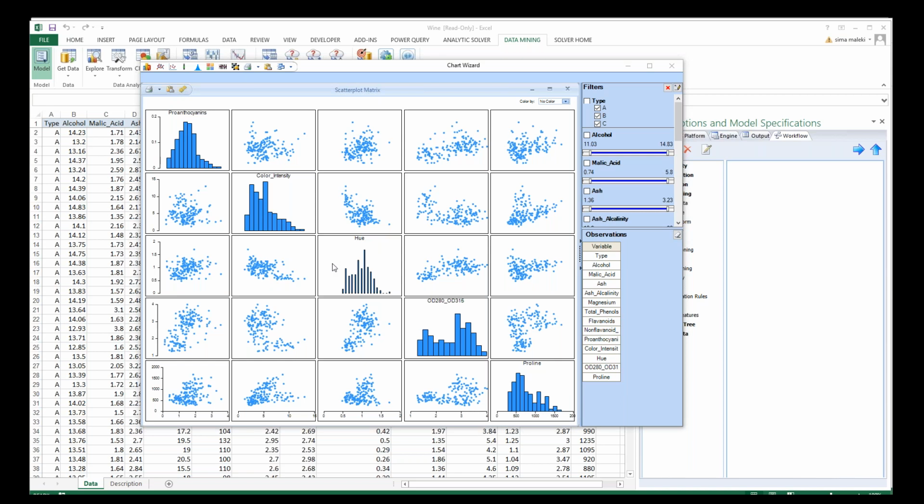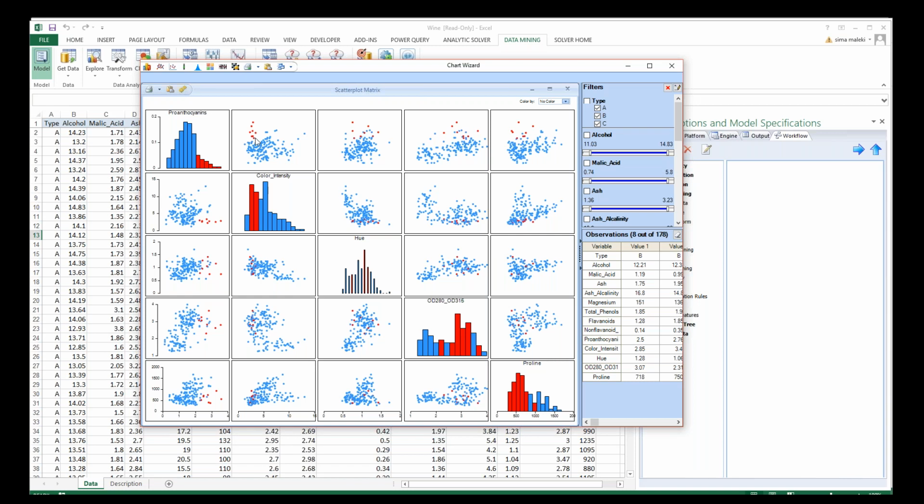Now, if you want to learn more about, for example, this group of cells here, this group of observations, you can select them with your cursor. They immediately turn red, not only in this chart, but in all other charts. And you can get some information about these kinds of data points.